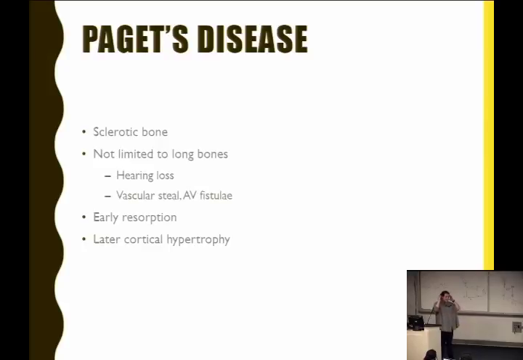But it can also affect flat bones. So the problem with that is that if the bones in your ears are affected by Paget's, they don't conduct sound, right? So you can have hearing loss. And then if you develop that increasing sclerosis and closing down within the brain, within the skull, you can have lots of internal cranial problems, everything from stenosis at the occiput to vascular problems.